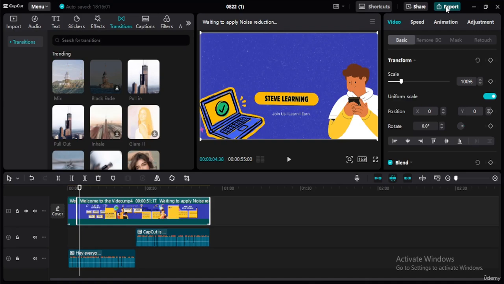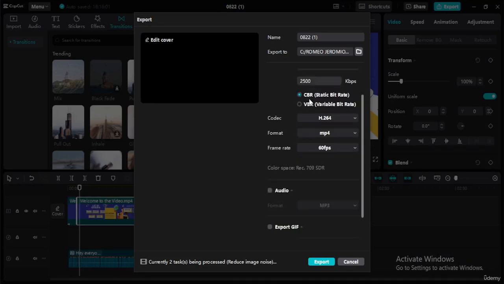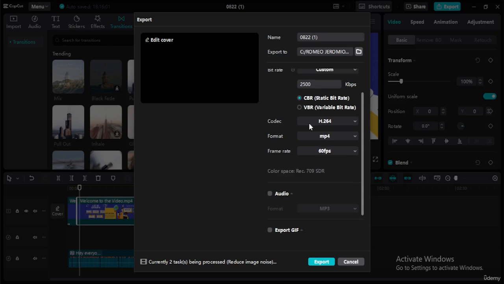I have changed it to custom because I don't want my file size to be high enough. Now choose its bitrate format and then select its recording format, then the video's extension, frame rate, and scroll down and hit export. After that, it will take a few seconds to export the video.